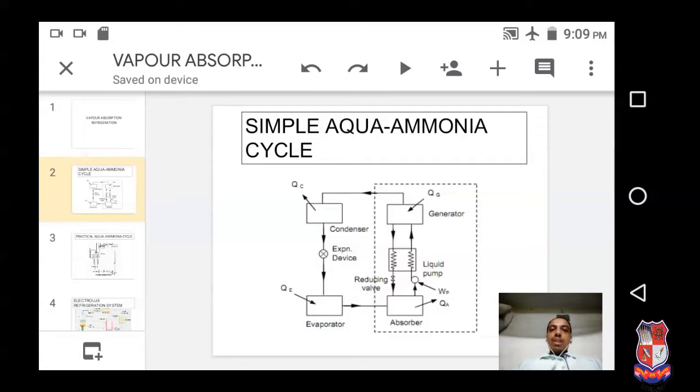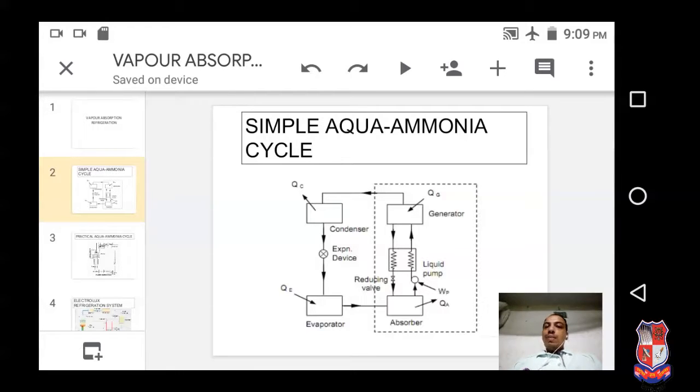So condenser is the device which is one type of heat exchanger, or we can say phase conversion type of heat exchanger. So only latent heat is removed during this process, so pressure and temperature remain constant. At the end of the condenser we are getting high pressure high temperature liquid ammonia. Now this high pressure high temperature liquid ammonia passes through the expansion valve.